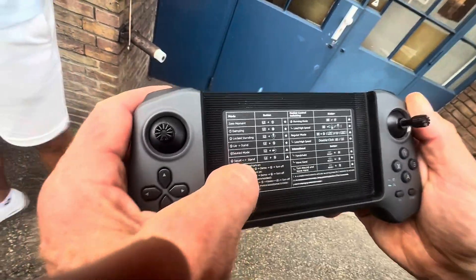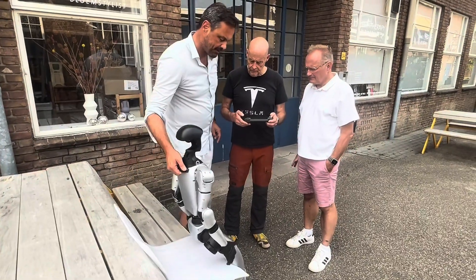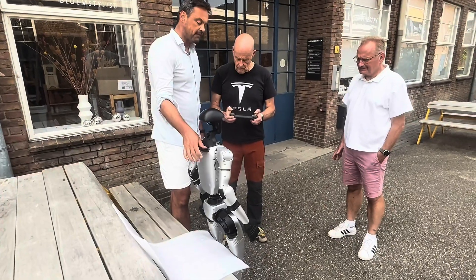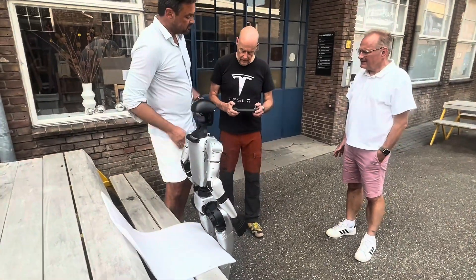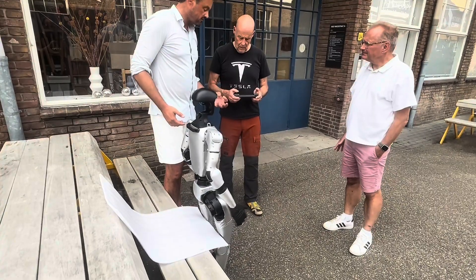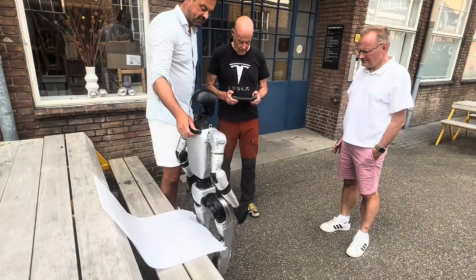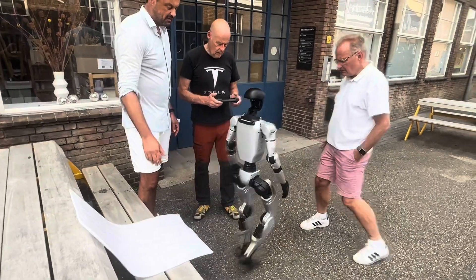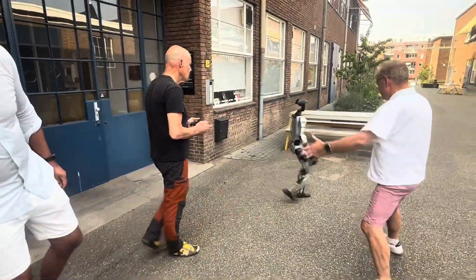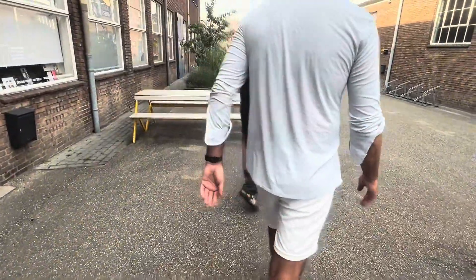We have squat stand — squat, that's possible too. I'm holding it down. Keep holding it down. And now I say walk. Now it's there. So then you have to use one hand: with one hand you hold this, with the other you move it a bit forward. So go ahead and give it a try — just practice with a terrace like that. That's really a lot of fun.